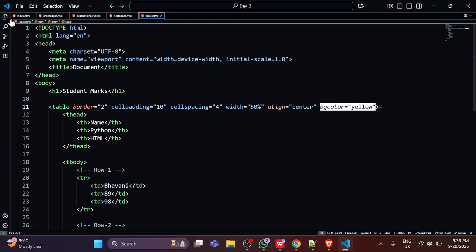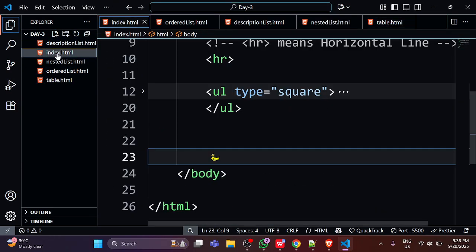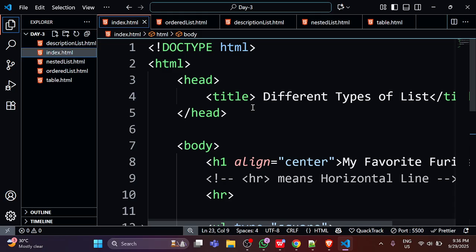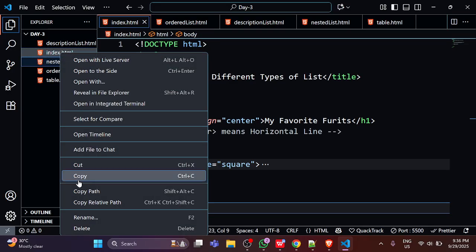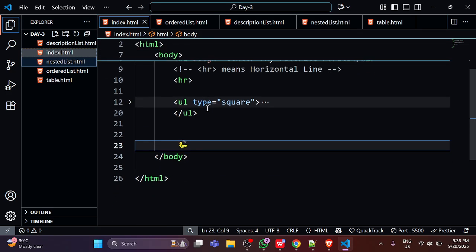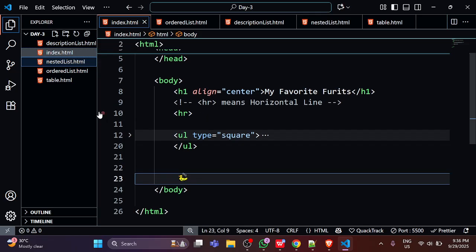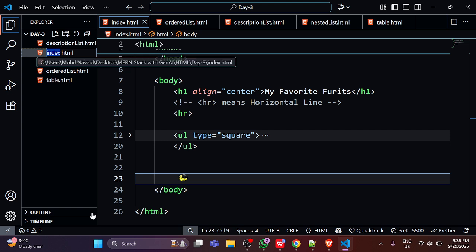So let me do one thing before ending this class. This index.html is already there. Let me change the name of this. In this file, the content we have is unordered list, so let me write the name as unordered list.